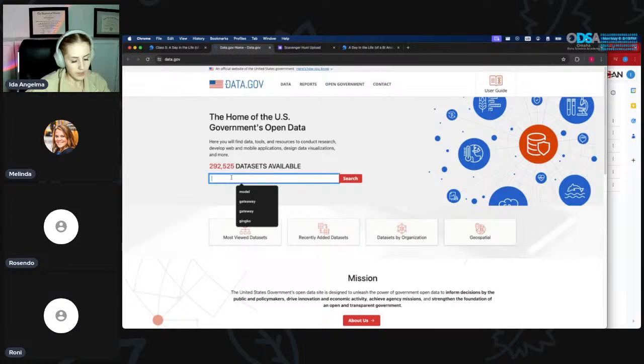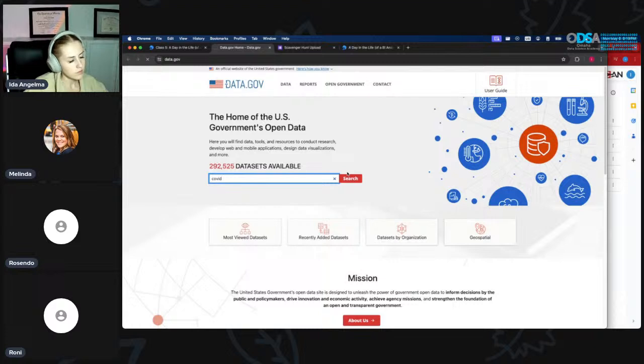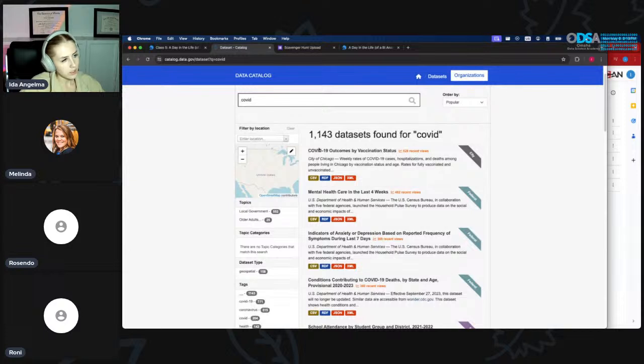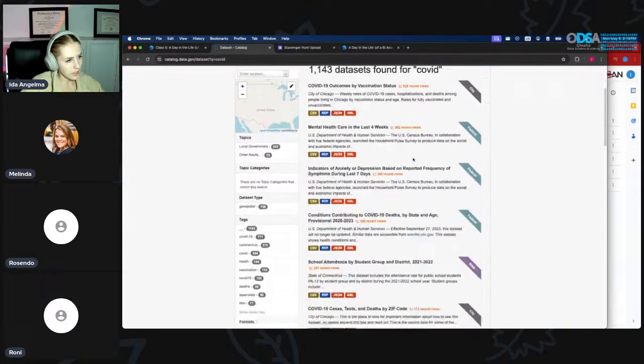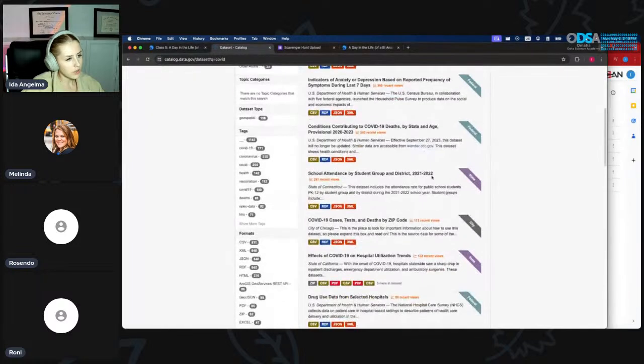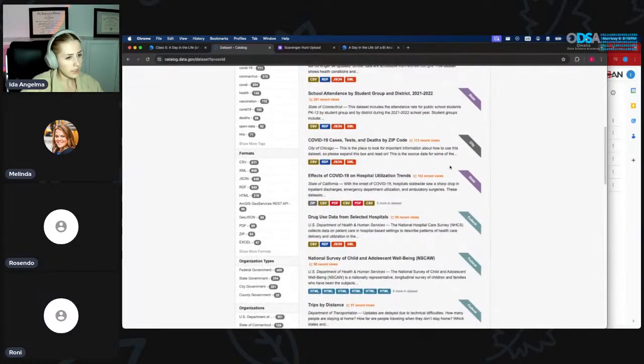I wonder if there's like COVID data in here, for example. Very slow, yeah. COVID-19 outcomes by vaccination status, mental health care, conditions contributing to COVID, school attendance. Yeah, so there might be a lot of very interesting data here to look at.